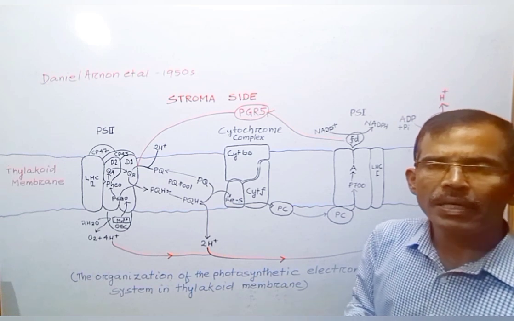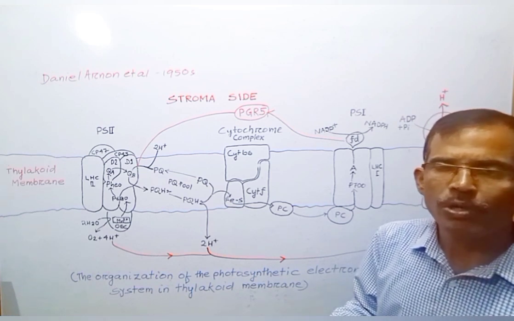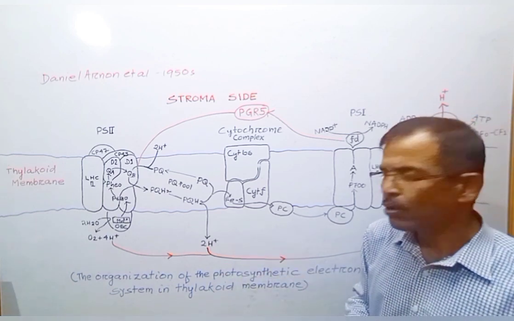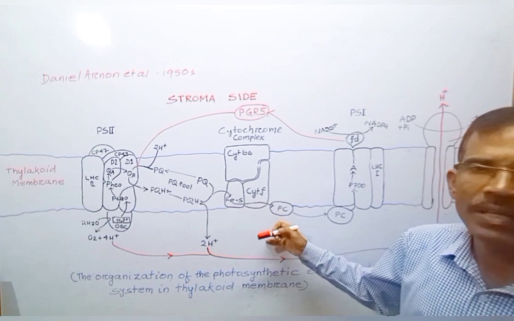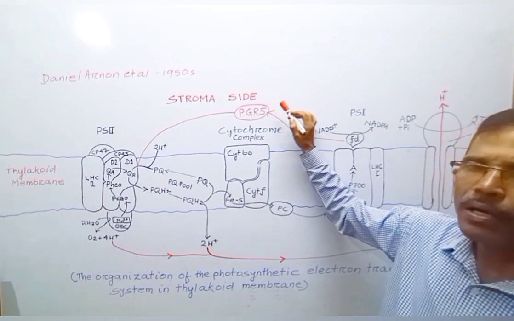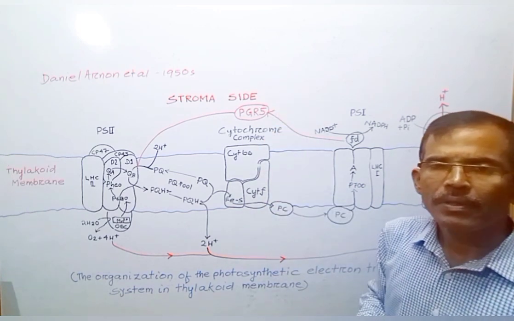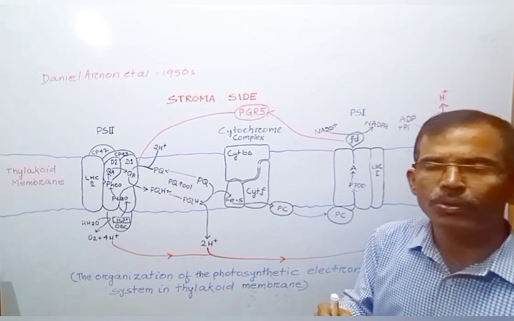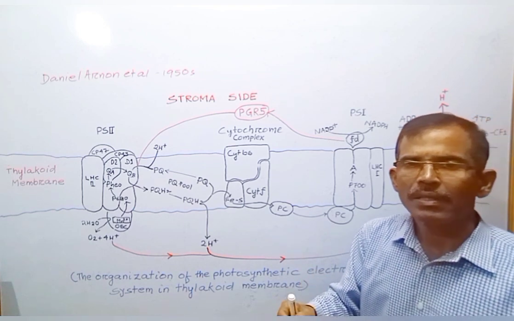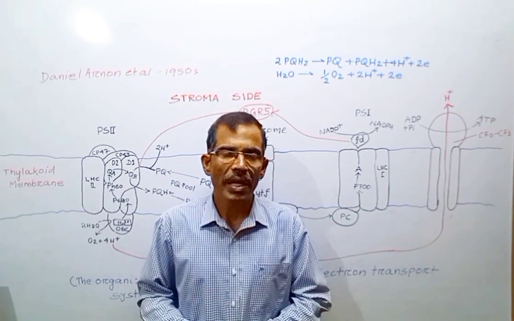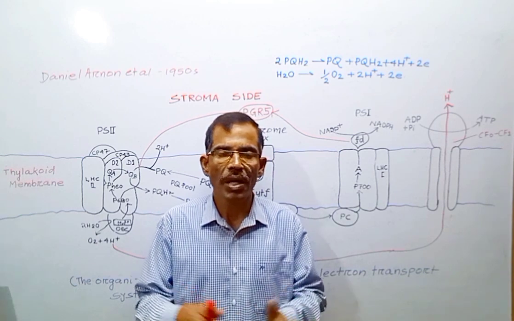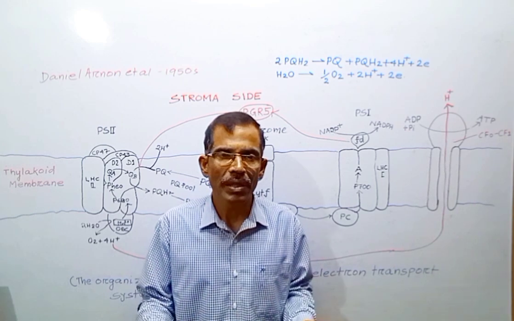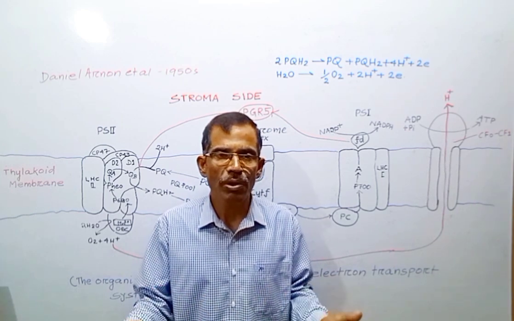During photosynthetic electron transport, there is accumulation of protons in the thylakoid lumen. So the lumen becomes more acidic, whereas the stroma becomes more alkaline. This difference in the concentration of protons constitutes the proton gradient. The resulting proton gradient is then used to drive the synthesis of ATP in accordance with Mitchell's chemiosmotic hypothesis.